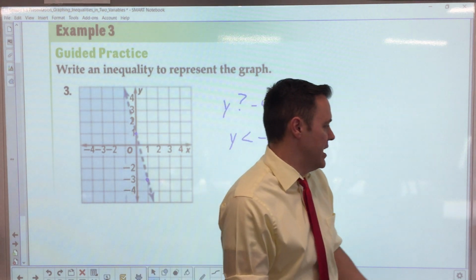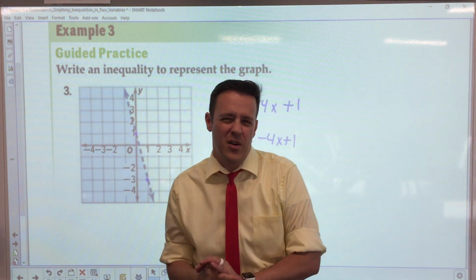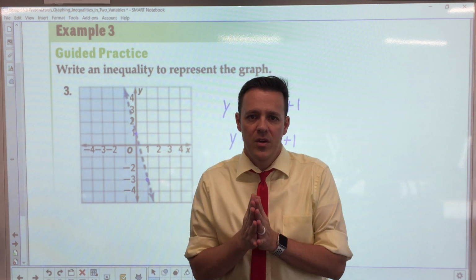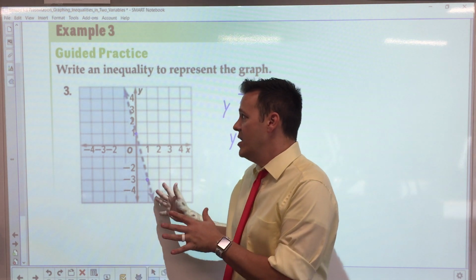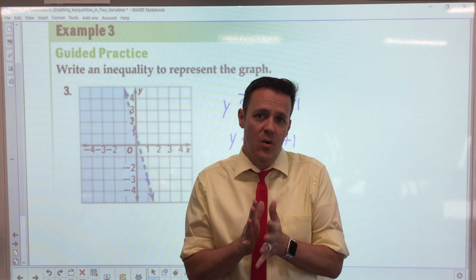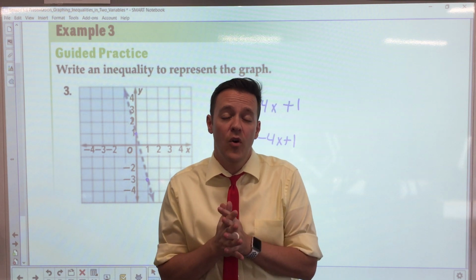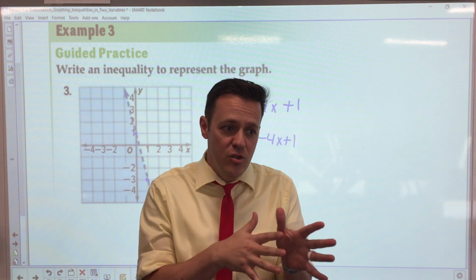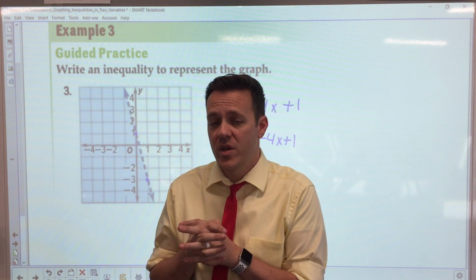Now, there are 2 word problems that came with this afterwards, ladies and gentlemen, that I don't really care about at this point. I want you to make sure you understand how to graph, interpret a graph, and write the inequalities. So please make sure you focus on those aspects. Use Desmos to double check your answers on the quiz tomorrow.